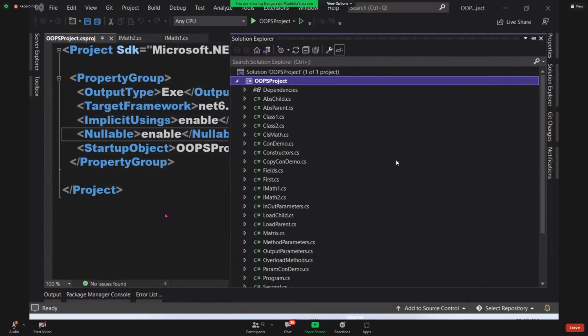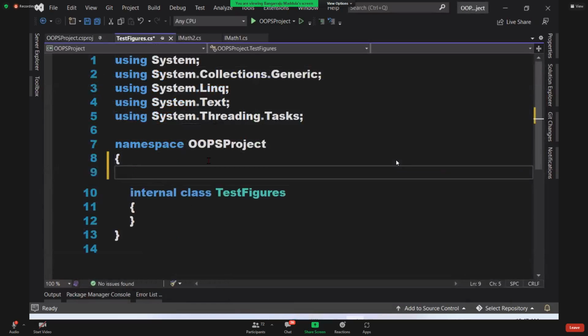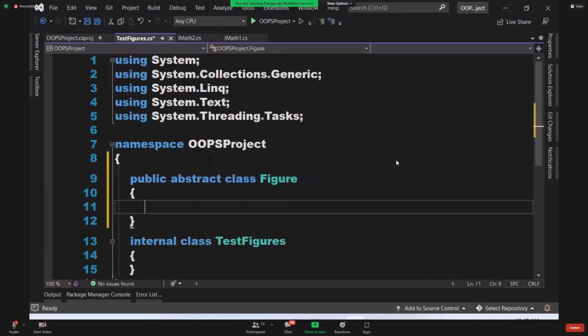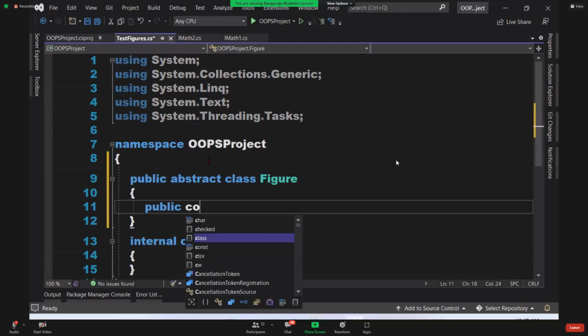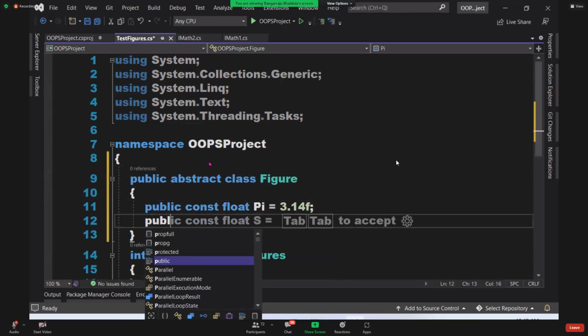Now in this file, I am first writing my first class: public abstract class Figure. What did I declare in this? Public const float PI equals 3.14f.